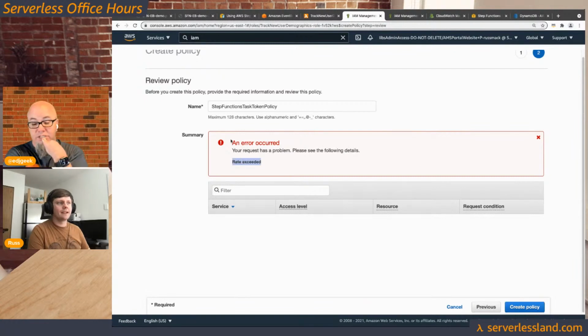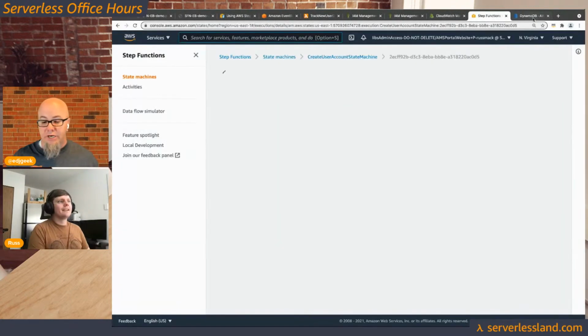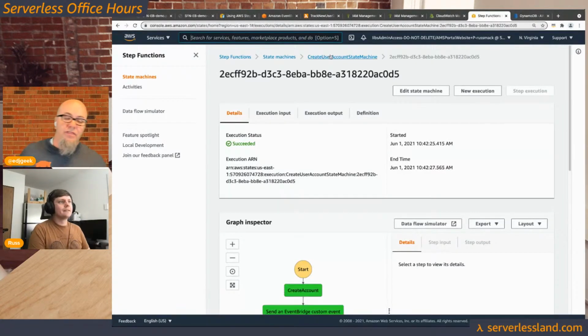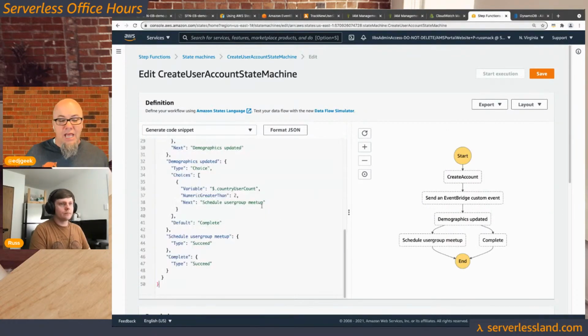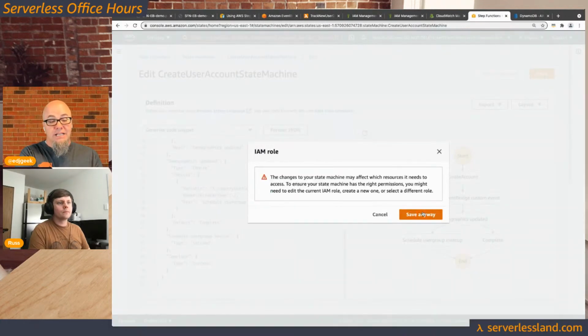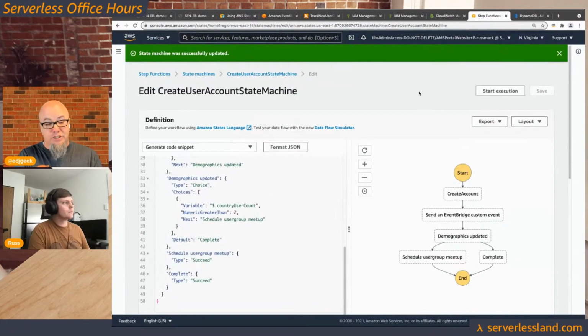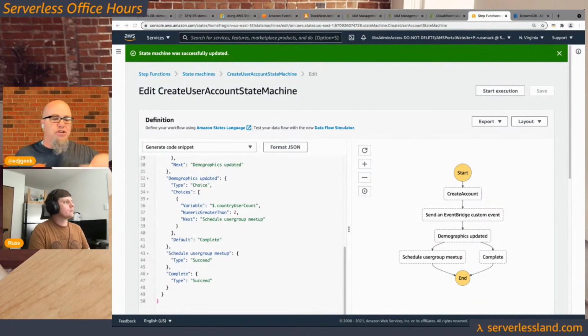The second question is, can I use SAM template to build step functions? Absolutely. And in fact, the pattern that I linked earlier shows exactly how to do that. The nice thing is you don't have to format it in there. You can use an ASL template, much like he's building here. Literally copy that template and save it as your template.asl.json, and then you can refer to that inside of the SAM template. So you don't have to do it differently in SAM than you do in the console.